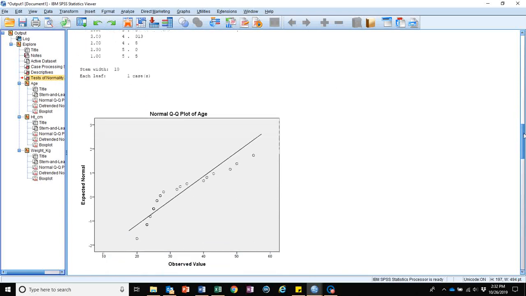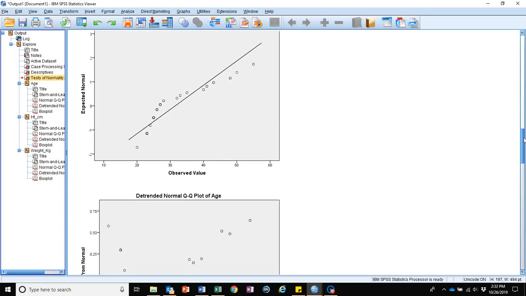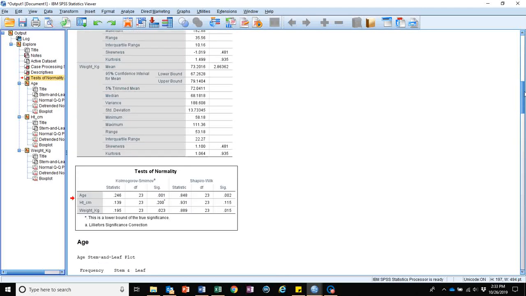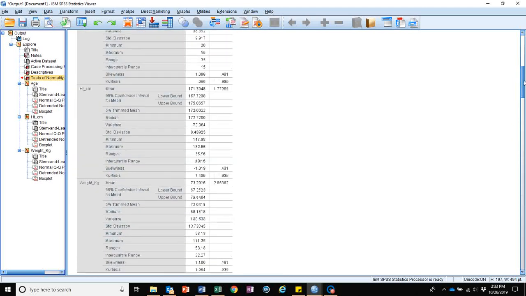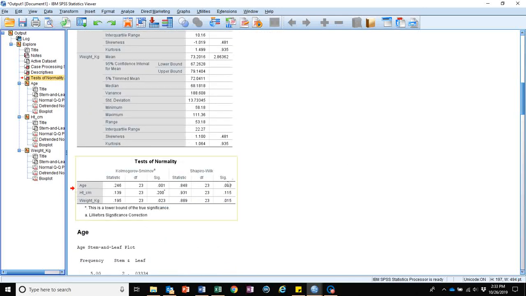A lot of statisticians will look at how well it lines up, whether it's relatively straight or skewing off the QQ plot angle. Those of you that have taken some stats will have looked at that. It's easier for me to make sense of a significance value.